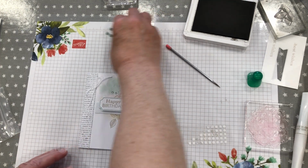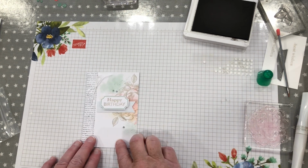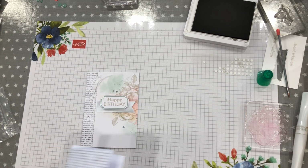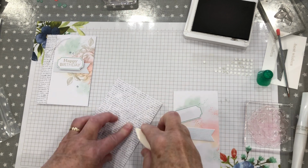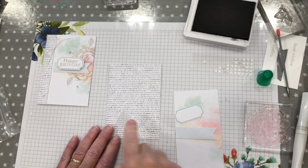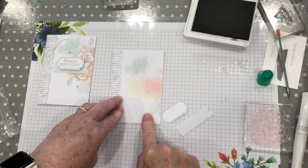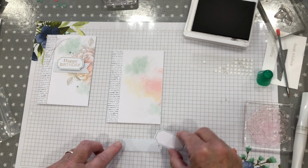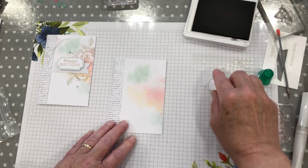I think this one's really pretty too. I think it's because it's white, quite a lot of white area, and I quite like that. I really like it. I'm just going to take a quick slurp of my coffee. Thirsty work doing all this talking. Okay, once again you get your cardstock, which is your base card. Nice. You have your mat, which is going to be glued directly onto there, and then you have your, I don't know what they're called, and your label that goes over the top. Okay, tag, that's what it's called, a tag.